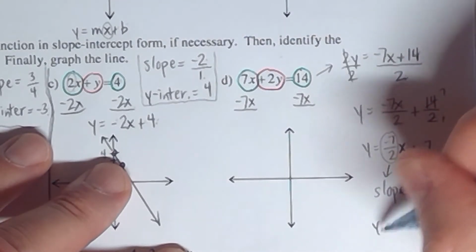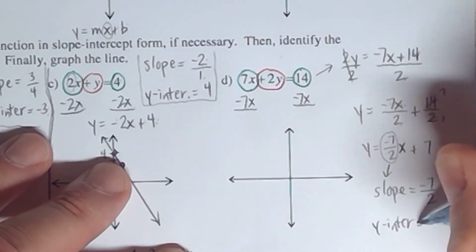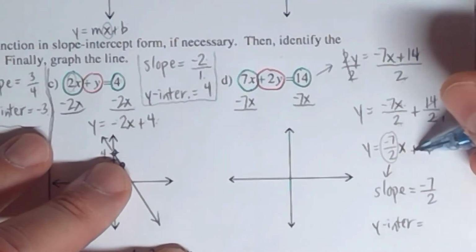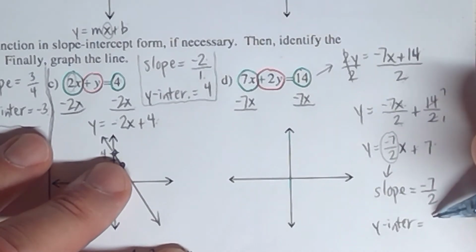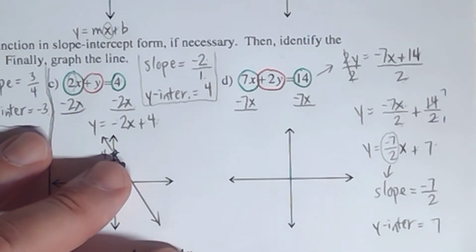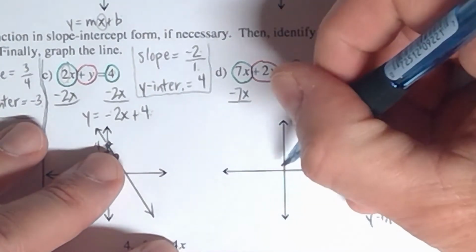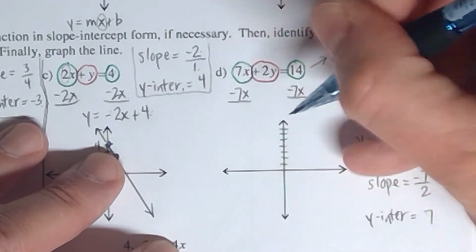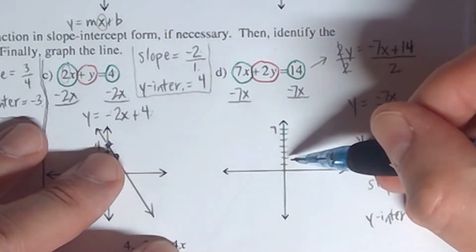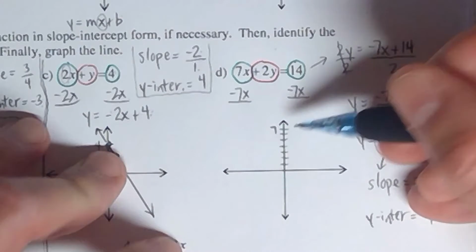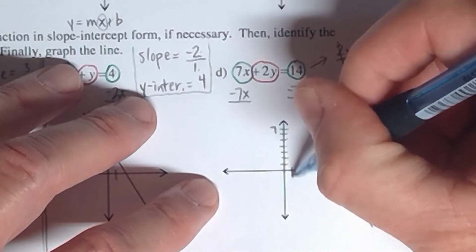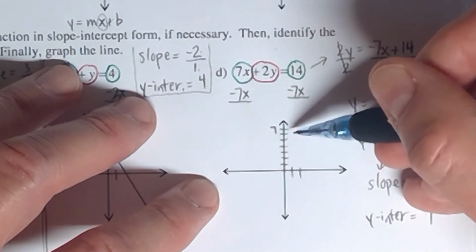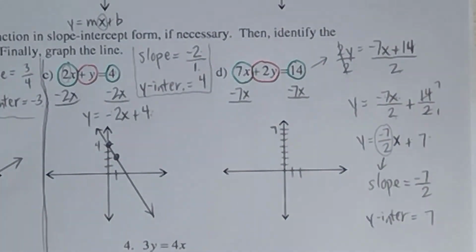And so the slope is -7/2. And as you can see there, the y-intercept is 7, because plus b and plus 7 are the same thing there. And so the y-intercept is +7. So once we have the y-intercept, there's 7 right there. Just make sure these things are equally spaced apart here. That's part of what's required here. 1, 2, 3, 4. Just like 1, 2, 3, 4, 5, 6, 7. Those numbers are equally spaced apart.